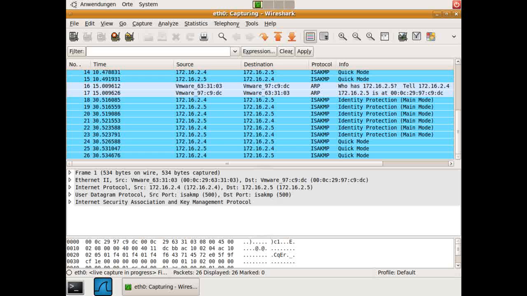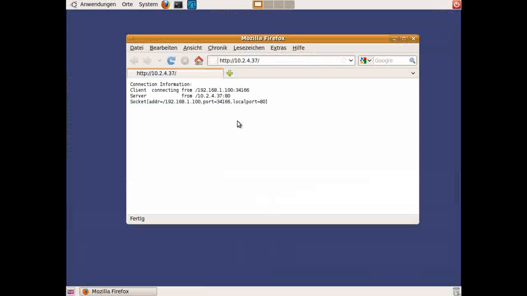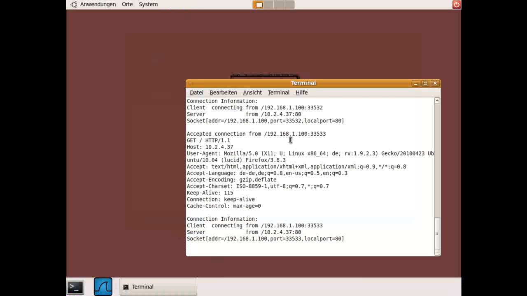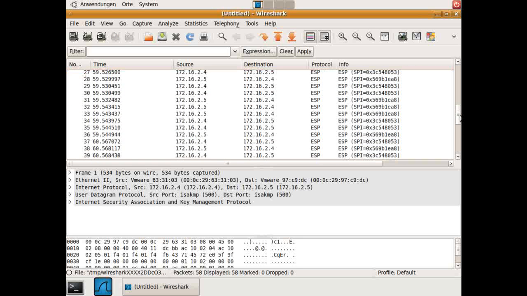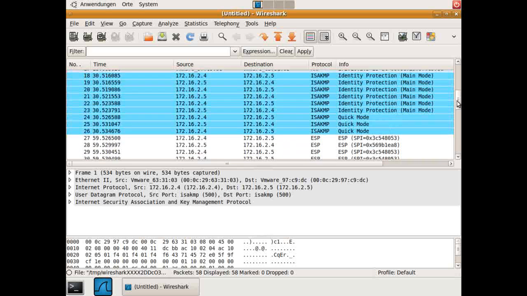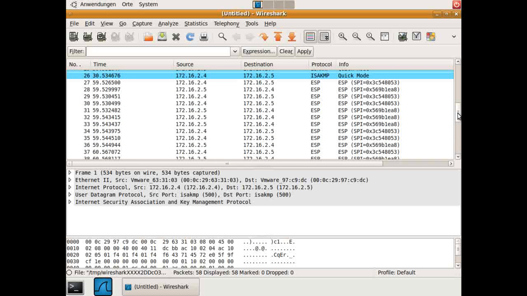Let's also create some traffic now, and let's do this by basically connecting from the client to the server again. So I'm gonna just reload a couple of times. You see there's a new connection happening, and let's check server side that all of this was received fine. Yes, you can see this here, and let's take a look at what we sniffed in the public network. And as is to be expected, we are observing ESP traffic here, so we are using the Encapsulating Security Payload as was specified before.